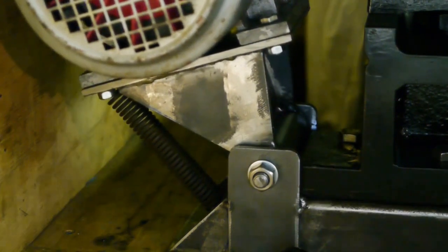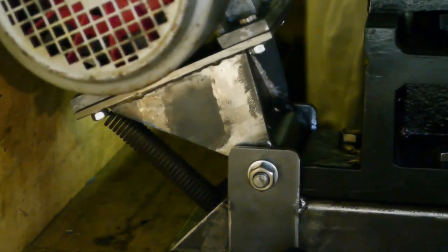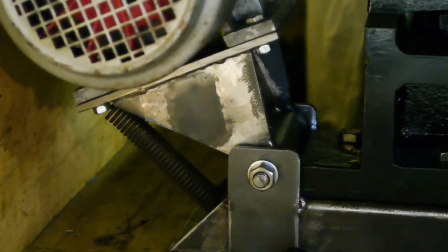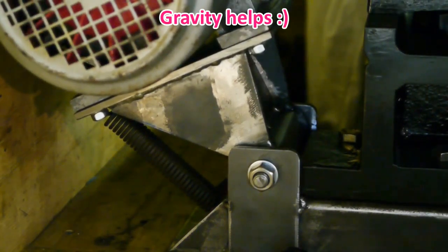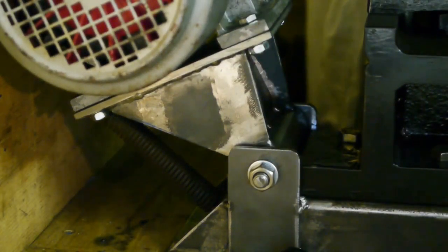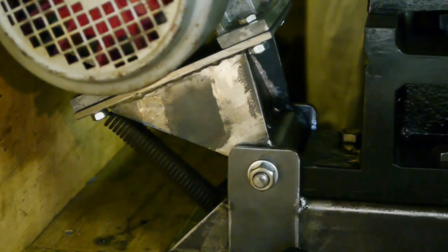But you gain some, well, the weight of the motor takes over, and since the motor pulley is a bit bigger, I think you don't need that much tension anyway. Hopefully it will turn out okay, but I have my doubts.